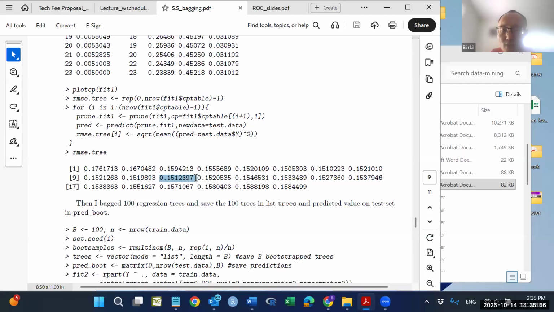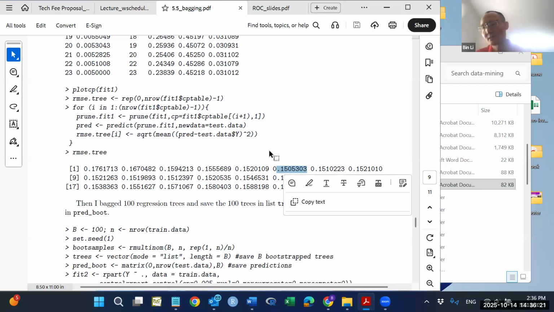So the mean squared error is 0.1521 or 12. Okay, wait a minute, it's here, 0.1505. It's this one. So this is the lowest. That's the best we can achieve for a single tree.